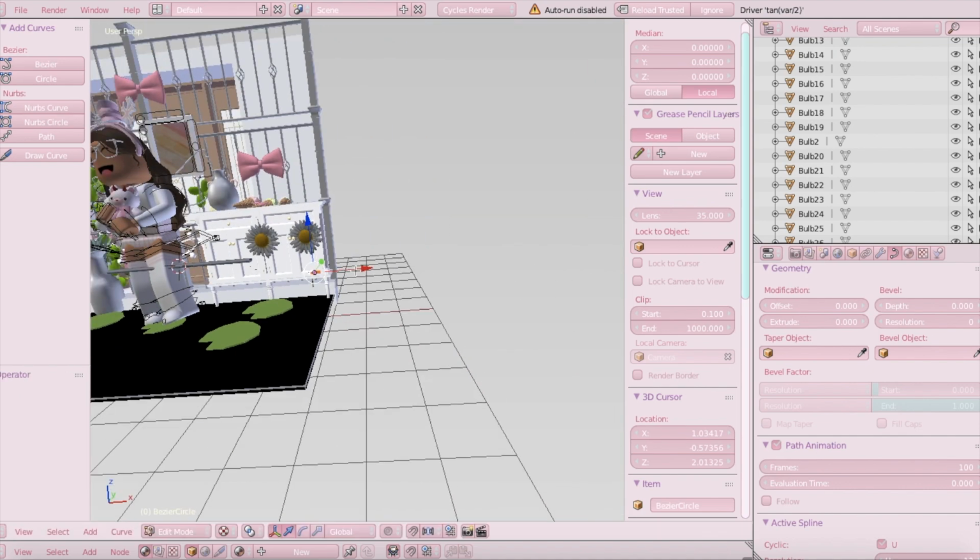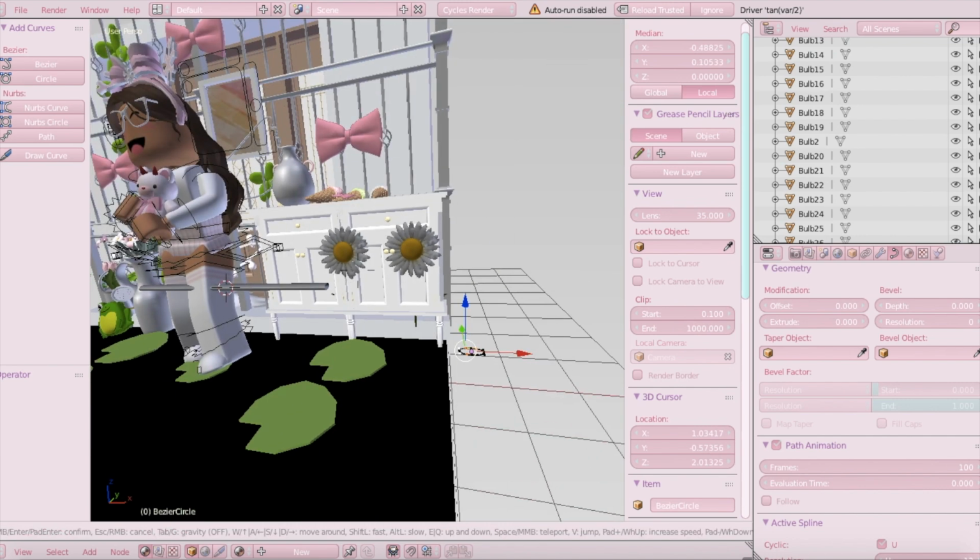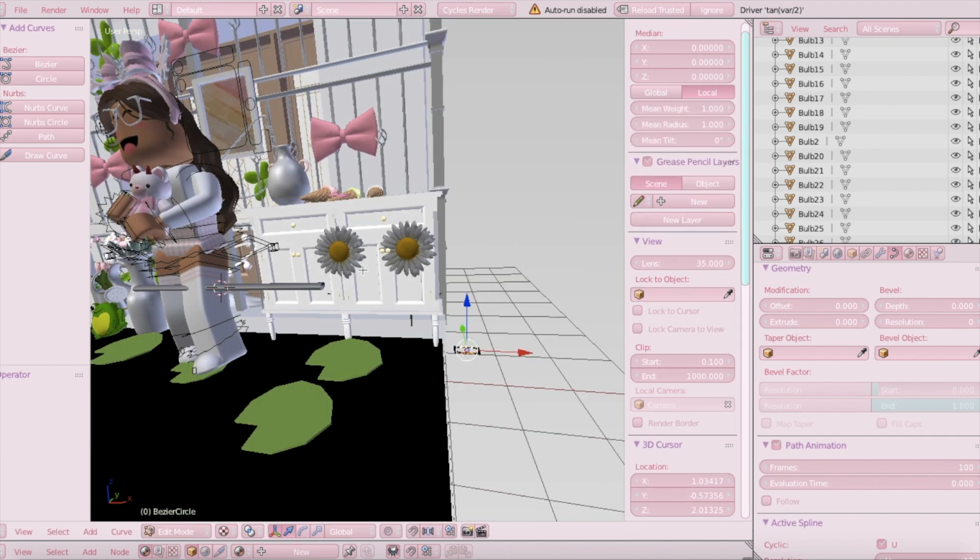I like keeping mine just this circle, but you can do whatever you want with yours. So we're just gonna undo all that.